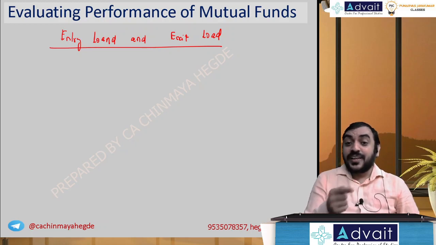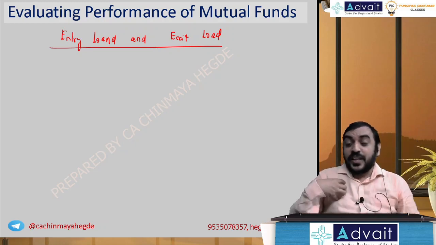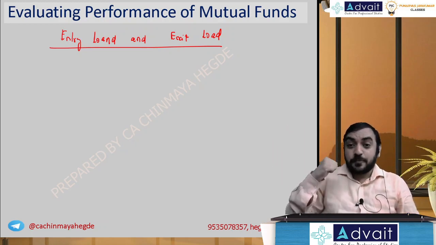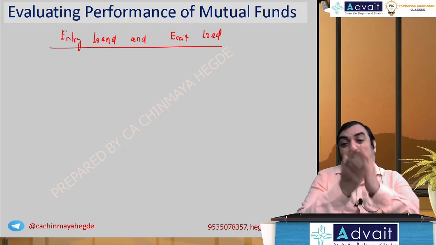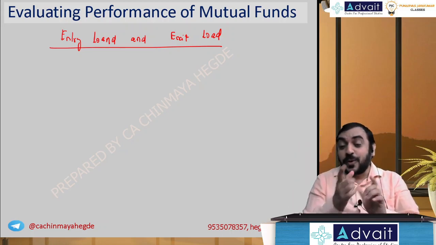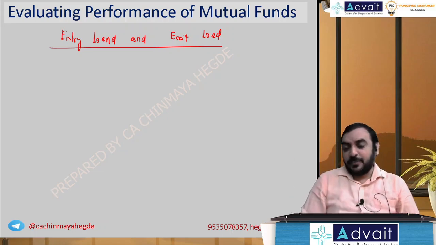But what is the advantage of exit load? You will compute the percentage on sale price. So if investor exits after 10 years, the redemption price would have been high. And on a higher value, if you apply percentage, your commission also will be high. But the problem is you have to wait till he sells. That's going to be a longer waiting period.